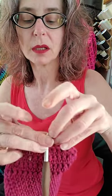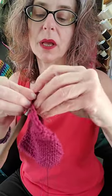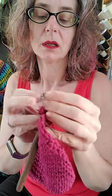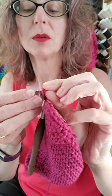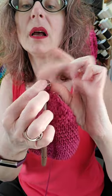So I'm going to take my button. It's finicky. But yes, I can take that loop and I can slip it over top of that button. And it's still a little bit tight. So again, I'm trying to give you a good picture here. So I can take the loop. And that's why I didn't keep going, because I wanted to make sure that my chain loop was going to be able to go over top of my button, and my button was going to slide through it, but it wasn't going to be too big. So the button just barely fits, and that's what I want, that button to just barely fit.